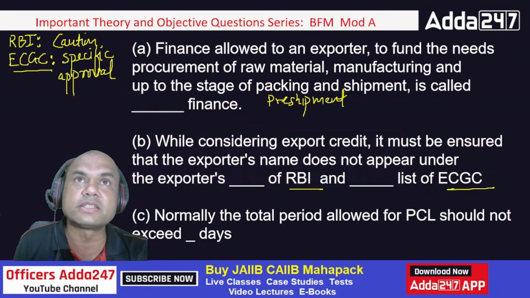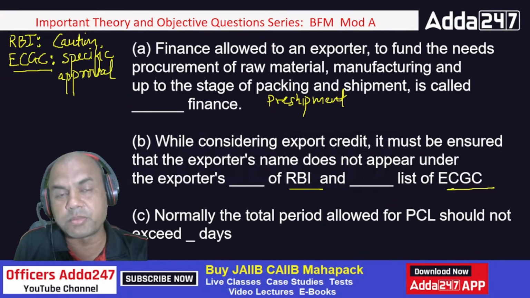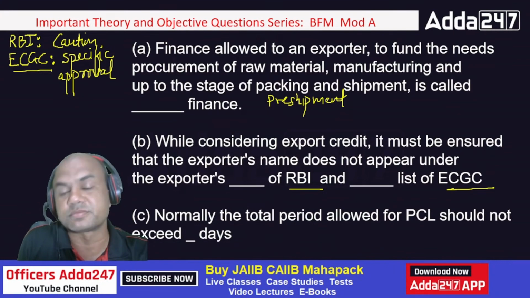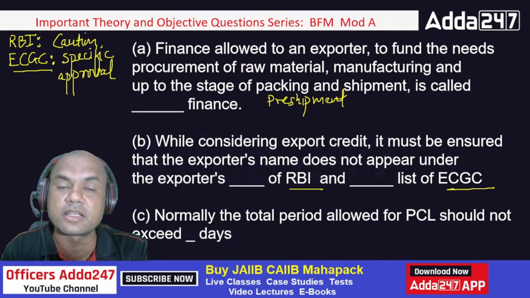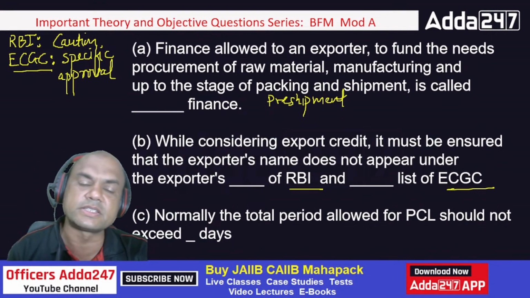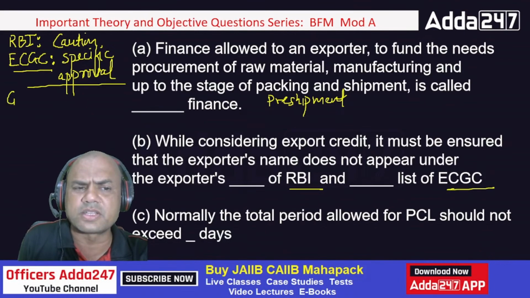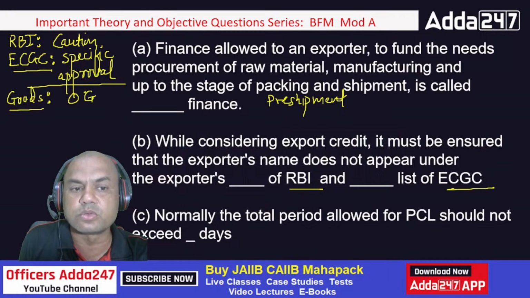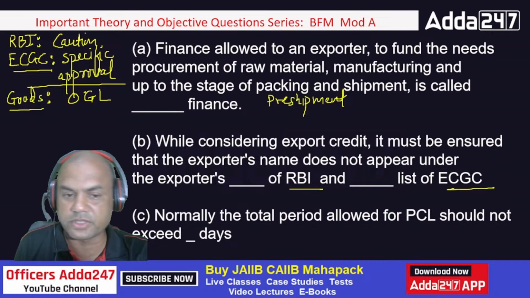Now what does ECGC tell you in these specific approvals? It tells you whenever you are dealing with that client, remember you have to take the approval from ECGC. Important one. It means I can't deal with that client without informing ECGC and getting the approval. It means that client is in a problem, right? So this is one list of ECGC for clients, and there is one separate list of ECGC for goods. Now this is not asked over here. I am giving it to you generally. That is known as OGL, Open General License. That is another list, but that is not part of this question. So I'll just mention this and you can search it on Google, Open General License.